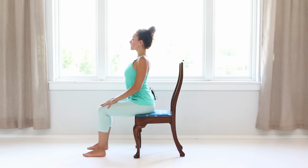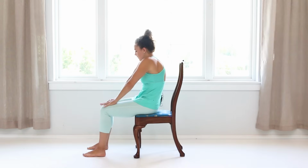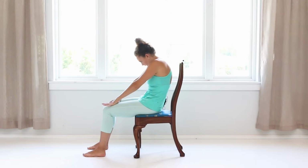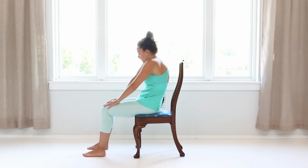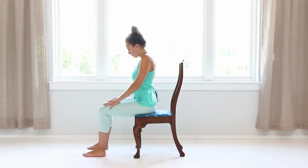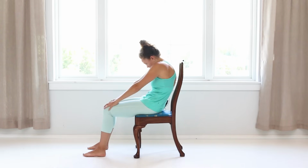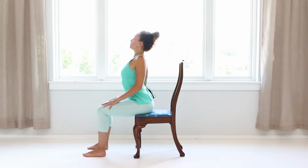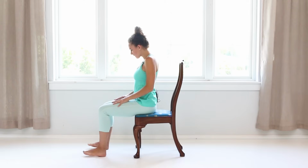Inhale, you're gonna lift the chest up a lot, maybe take your gaze up, and then exhale, round your spine. So inhale, lift up, puff up the chest, exhale, round. Inhale, and exhale. Inhale, and exhale. Inhale, come back up to a neutral spine.